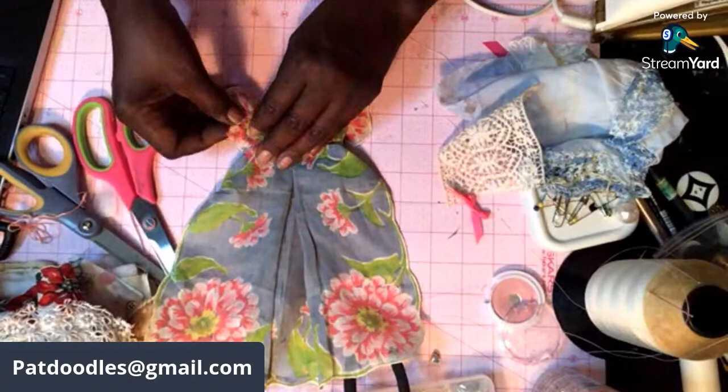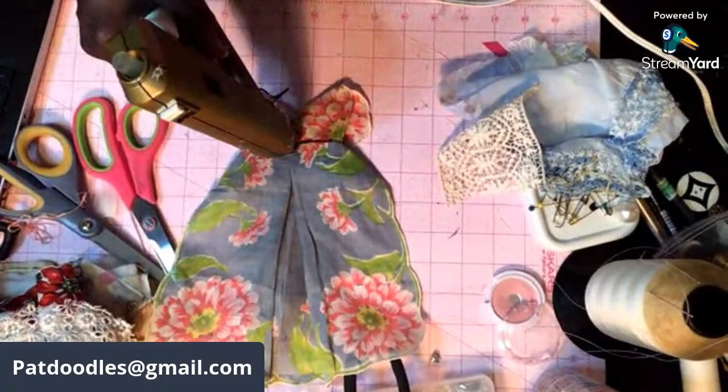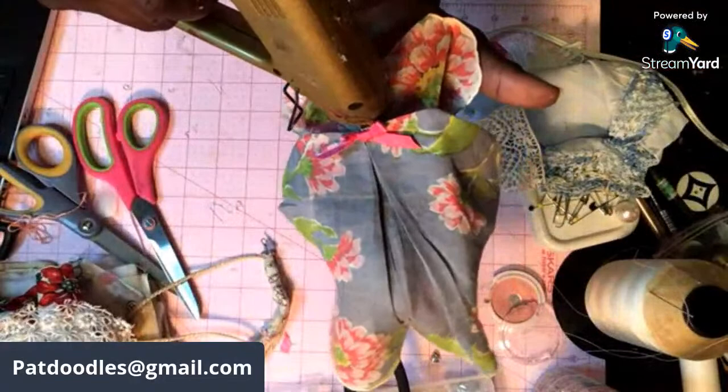Then you would glue a button, sew a button, or put a ribbon there. So let's put a little dot of glue there. And now you have a little hanky dress. Let me put another little dot of glue up under where that first fold line went for the bodice. I didn't put anything there.